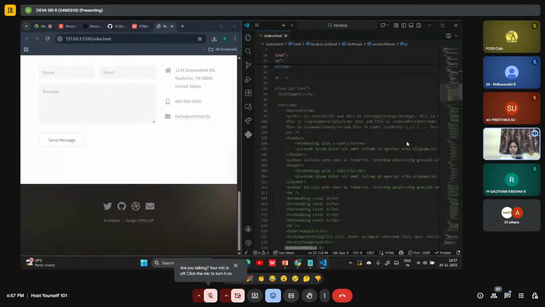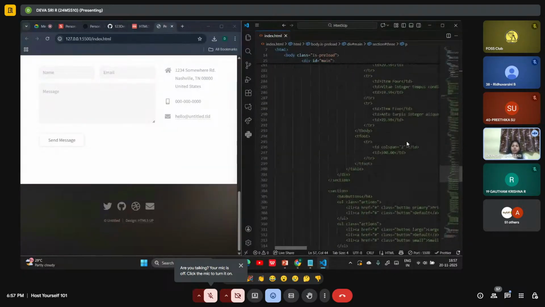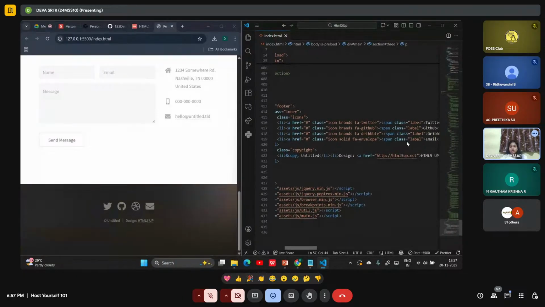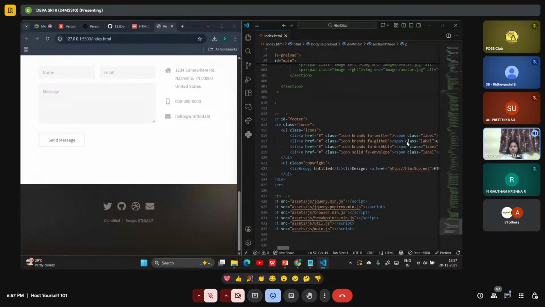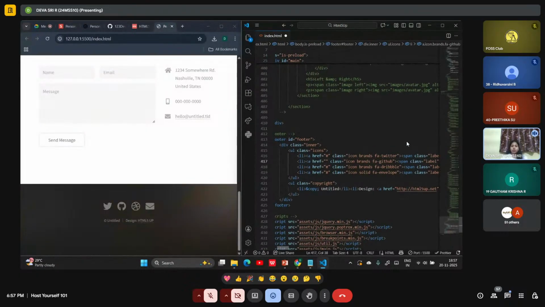Down below you have some icons for contact. You can also give your own link, for example for GitHub, I'll give my own GitHub account link.